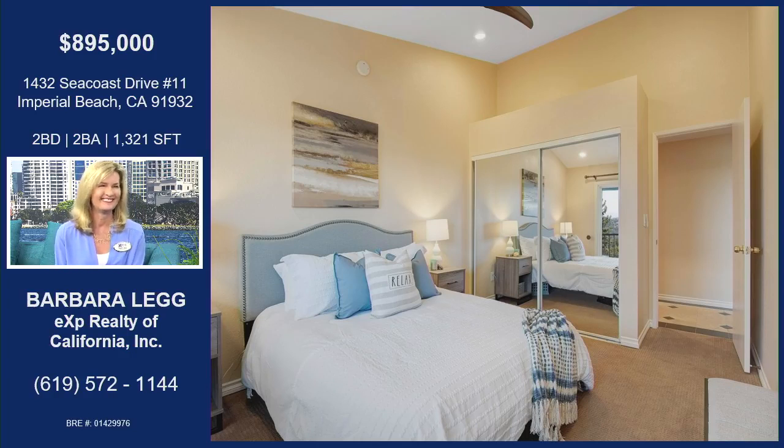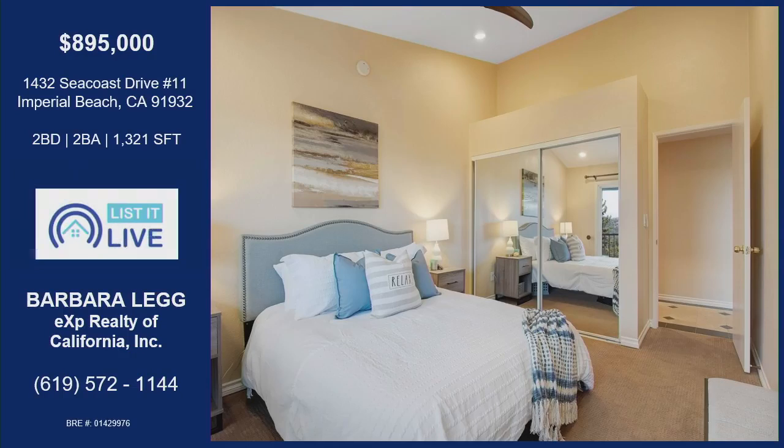Someone's going to have to come check out this house. Are you holding it open? We don't have an open house scheduled right now for Saturday or Sunday, but there's a possibility it may be open on Sunday from 1 to 4. Just give us a call, or have an agent come on by — it's on lockbox, ready to go.